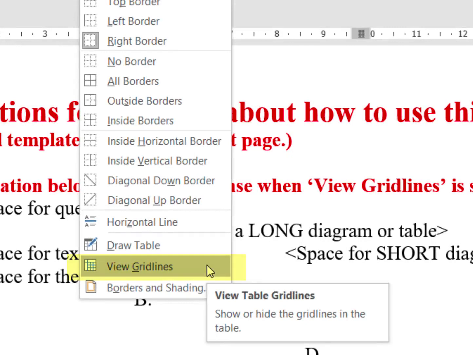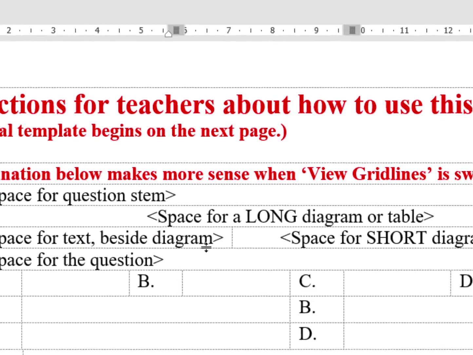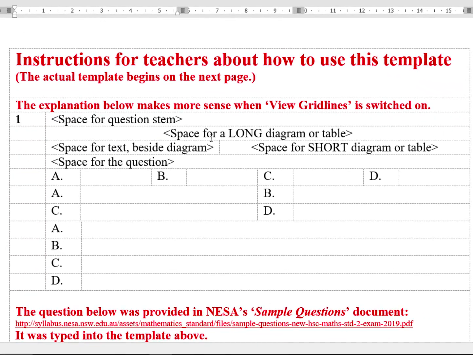Right now I'm turning the grid lines on again and looking at page 3. It's there to remind you and your colleagues how the template actually works. I have created a place for a long section of text and a long diagram.